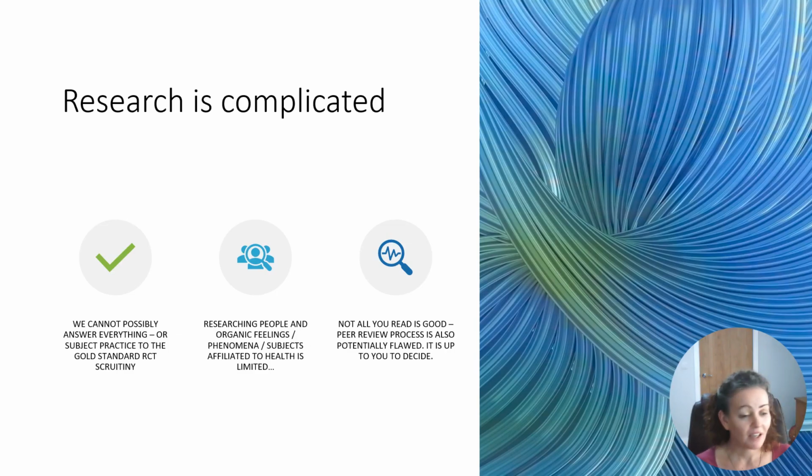And the most important thing here as well is research is really complicated. When you start asking a research question, you think you can answer a really wide question, but what happens is you end up having to pull and pull and pull in. You have to scrutinize every word that you use. You have to scrutinize every definition, every diagnosis, every single little tiny variable has to be explained, determined and understood by the whole of the research team. We cannot possibly answer absolutely everything. We just have to make decisions as we go along through the research process.